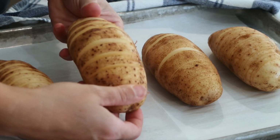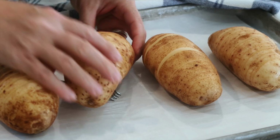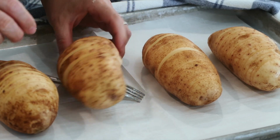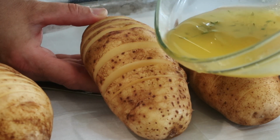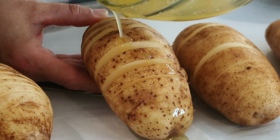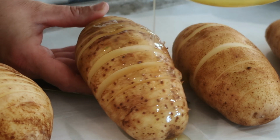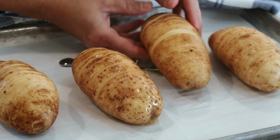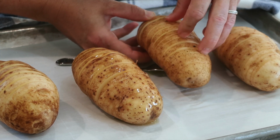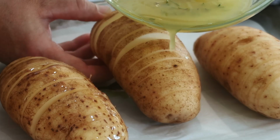Okay, and then we kind of want to open our potatoes up. And I'm just gonna stick a fork on the bottom of that, and it will just open right up. And then I'll just pour a little bit of this butter and garlic mixture down in there. Okay. Then I'll put a fork under the next one. Really open that up so that we can get a nice drizzle on it.